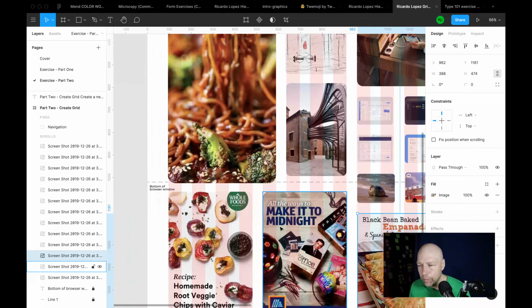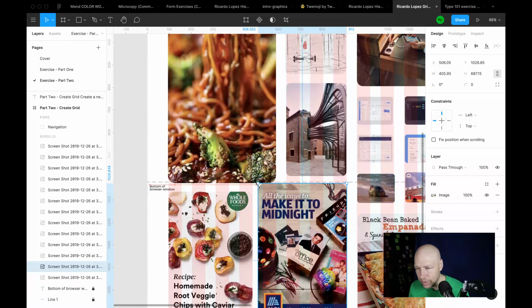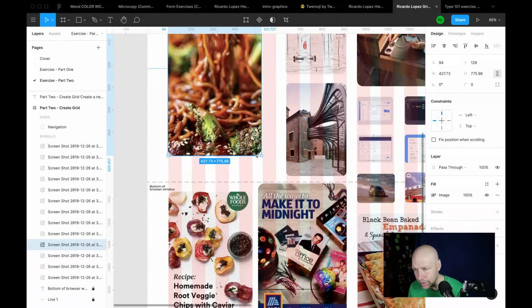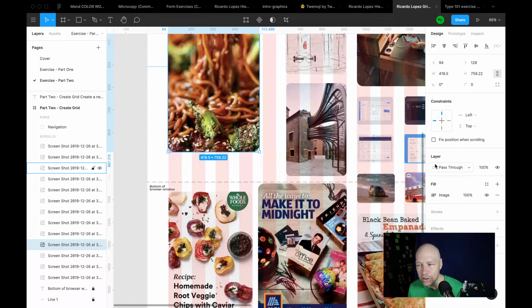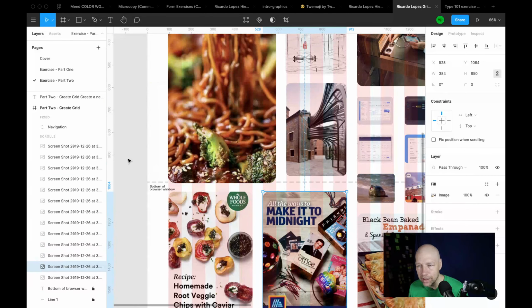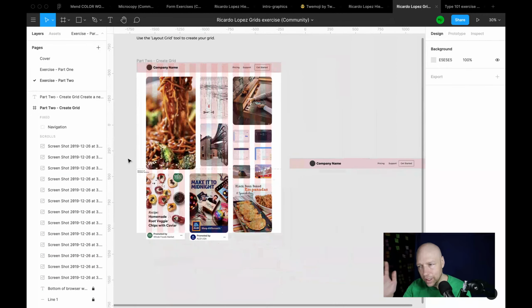But my big thing here is I don't see anything where it's like that and then like this, and it has some structure to it. This is definitely not a perfection exercise. This is just saying, hey, you got some shapes. Can you create a grid and do something with it? And you did. So we're gonna move forward from there.